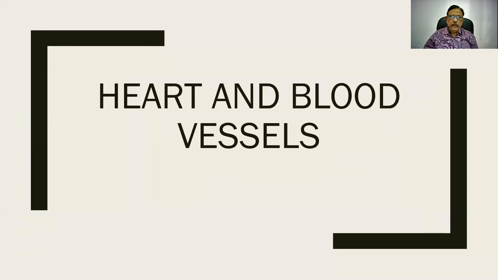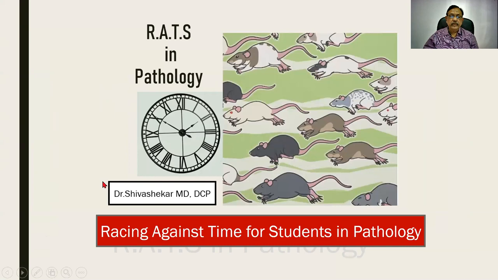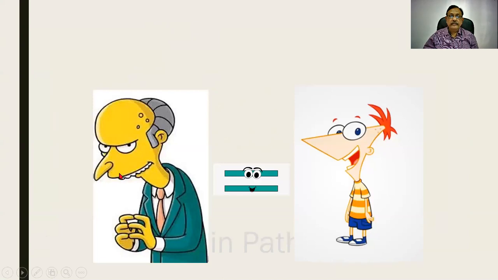The chapter that we are handling will be the heart and the blood vessels. And we had earlier seen aneurysms. This, of course, is a favorite picture of ours. And this again we shall and will remember. IQ is UQ, and UQ is university question.